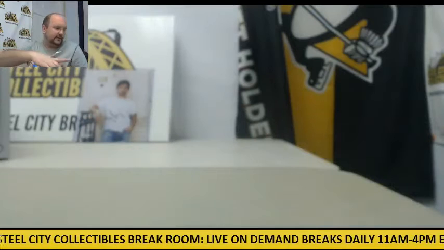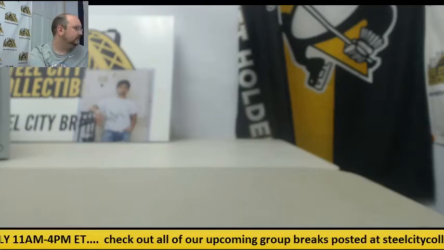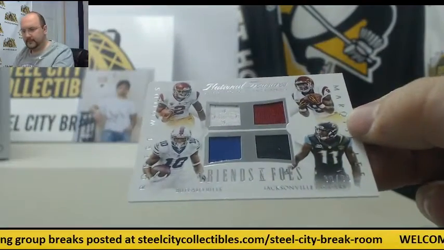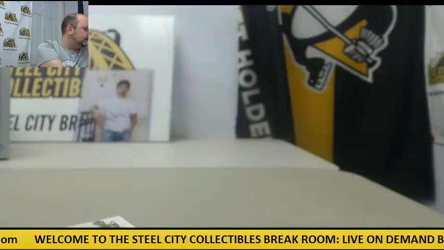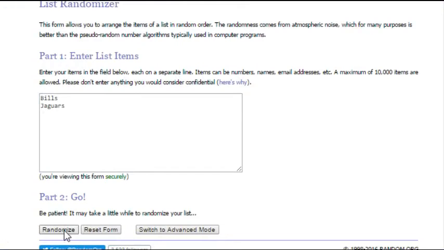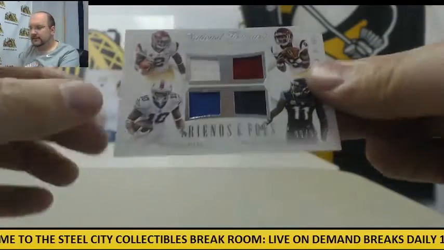All right, got some cards to randomize here. It's going to be interesting. Okay, first one's going to be between the Bills and Jaguars. We'll do those both here back to back. So the first one's going to be the swatches out of 99. Let's go over to random.org. Here we go. Go 5 times, and the number one team gets the card. And winner is Buffalo. This card is coming to you.